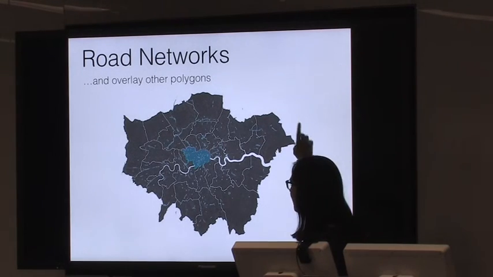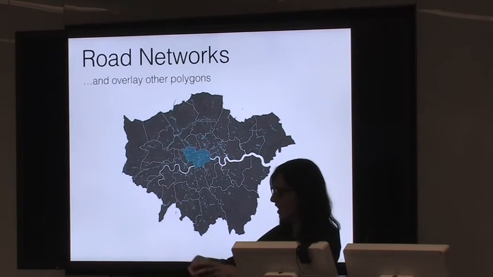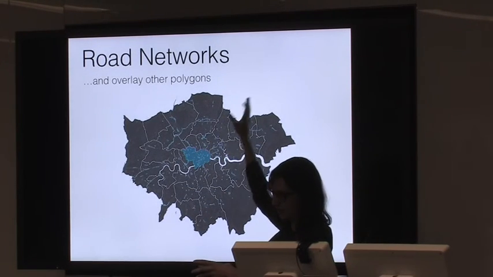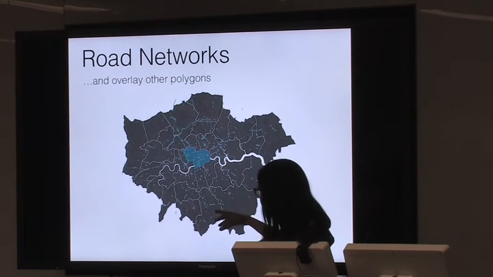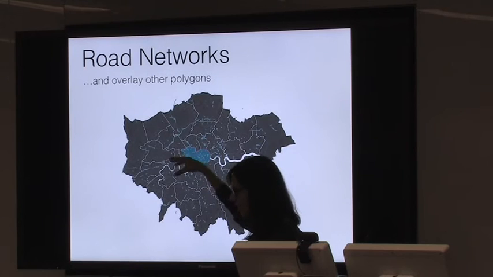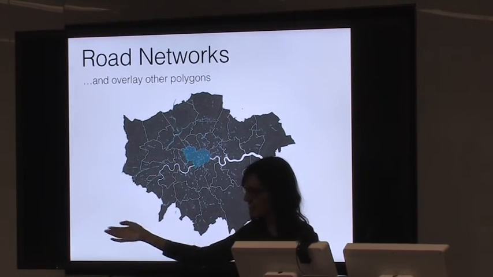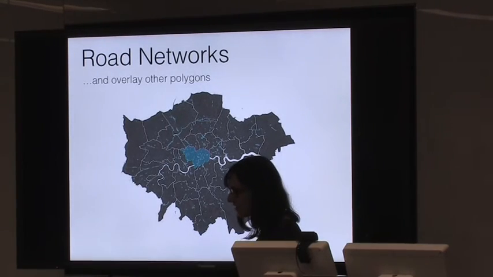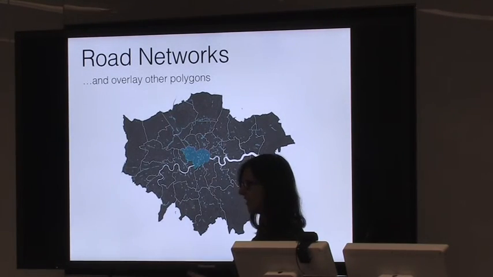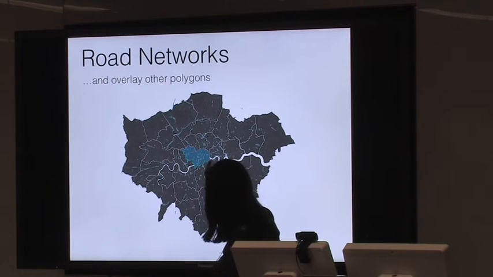And you can also overlay other polygons. Here, everything green is the area that is affected in this data set of roadworks. This is because there's going to be this huge event in August, like this weekend, where you can cycle all across central London and go to all the different places. So when I first saw it, I was like, what the hell is that? It's not like the whole of London is going down, but all this area is going to be affected.